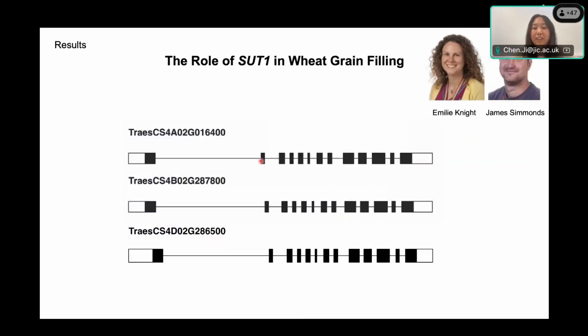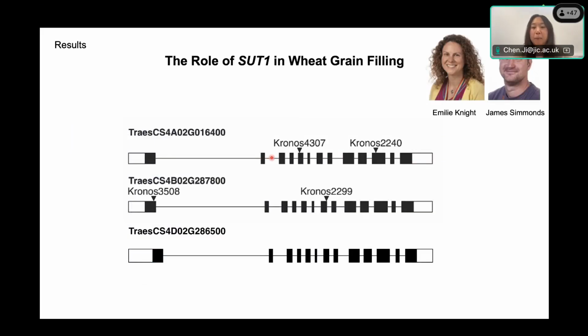So Emily and James helped me to do the crossings, because I'm using the Cadenza wild type. Cadenza has the A, B, and D genomes. If I need to make the triple mutant, that will take a long time. But I was very lucky to find the TILLING mutant, and it has a Chinese Spring... a Cadenza-unrelated Chrono background.